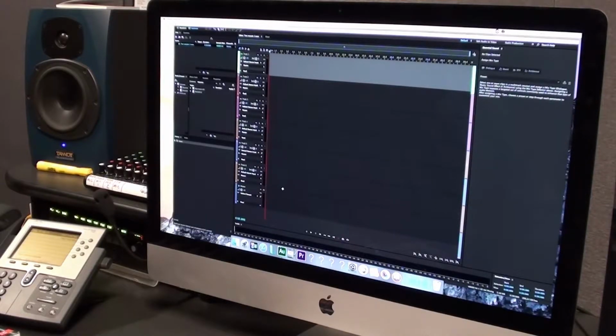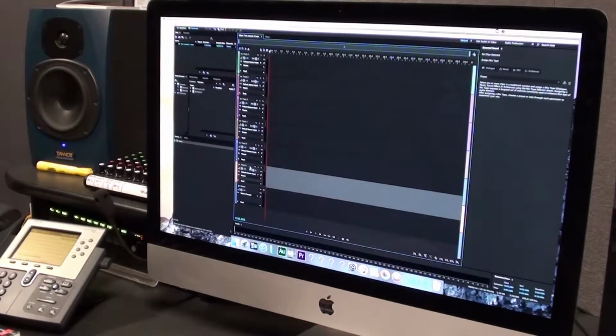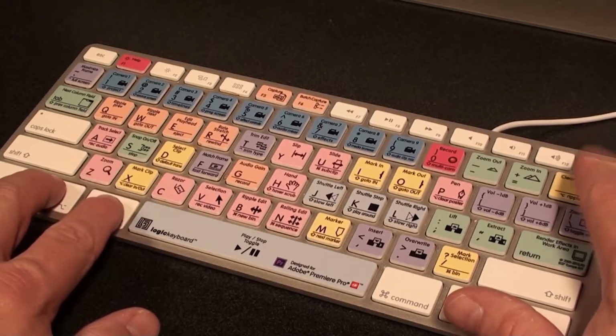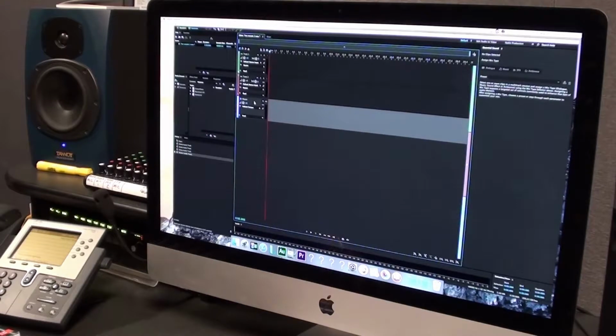You'll notice that it brings up 6 tracks. There's nothing wrong with that. We usually don't need that many, so I like to just clean the tracks out. It doesn't hurt to leave them. They just take up real estate. So click on the track, and you can hit Command, Delete Option, Command, Delete Option, and just get rid of those extra tracks. Now you'll notice you can't do that to this master track at the bottom. That's going to always stay there. So now you've got 2 tracks, and that's fine.